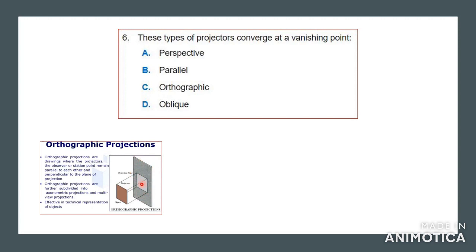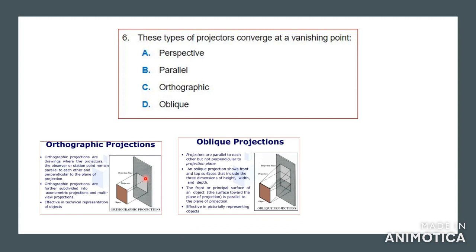So the orthographic projection would actually be similar to the parallel. You can group these two together, the parallel and the orthographic, where it sends a parallel image from the object onto the surface area. The oblique projection, however, would be at an angle. As we spoke about in the previous question about oblique drawings, you have a receding line. The receding line is not parallel, but it is at an angle. And we said that the angle can be 30 to 45 degrees.